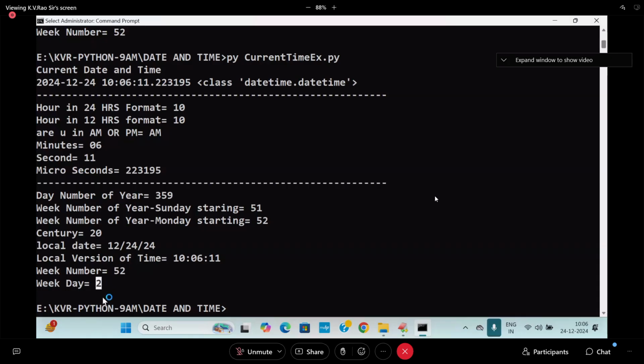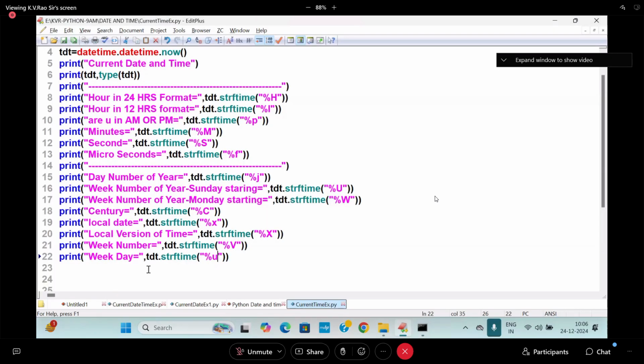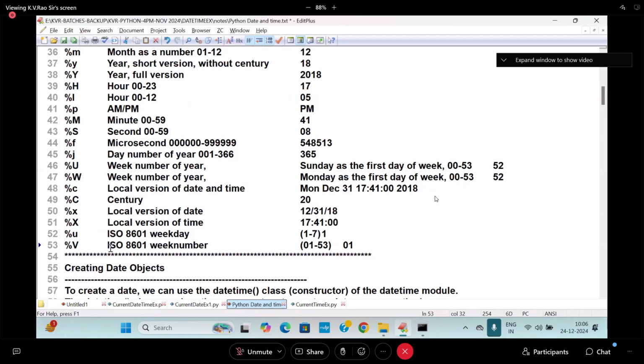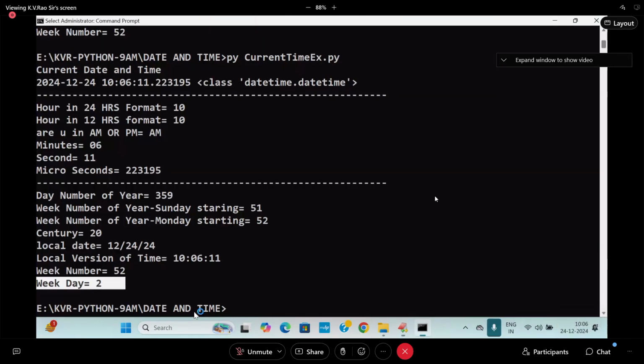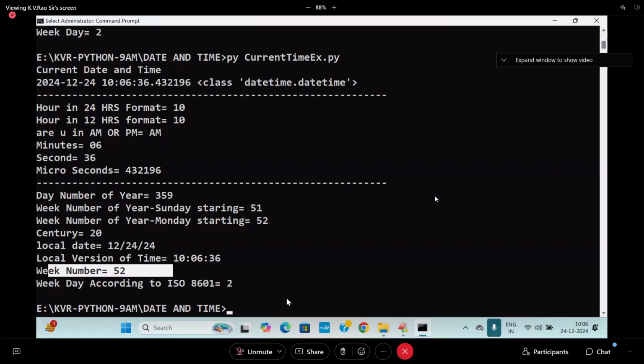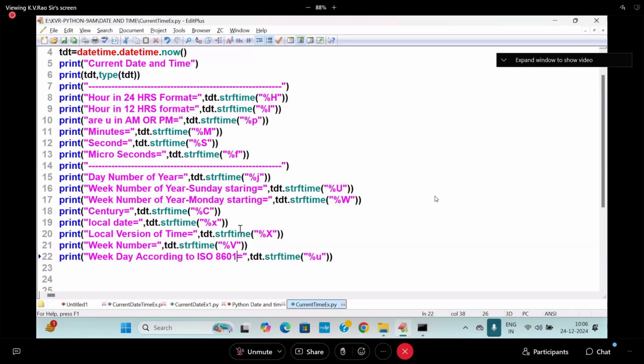According to ISO 8601, they are mentioning some documentation for that. We don't want to bother about it. According to ISO, this process, the week number is going to come. These are the complete information about our date and time.